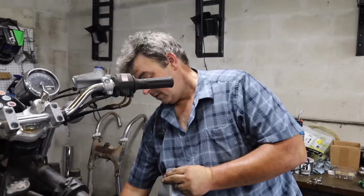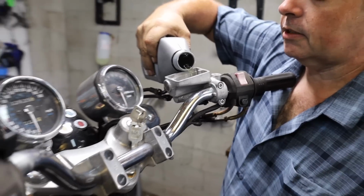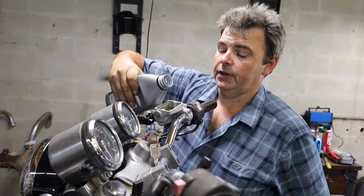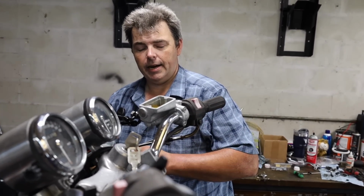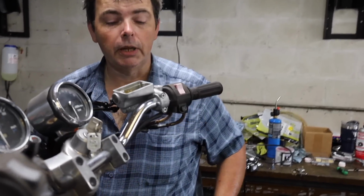Basically what Joe's saying is buy the cheapest one. Ain't nothing wrong with O'Reilly's or with Walmart stuff. It gets the job done just fine. Obviously, we're filling the system up from being totally dry here. It's going to take a little while to get all the fluid down to the calipers to where we can even start to bleed on it.